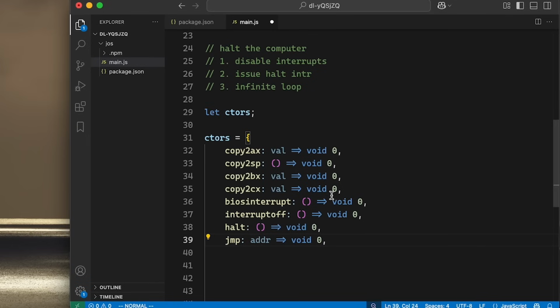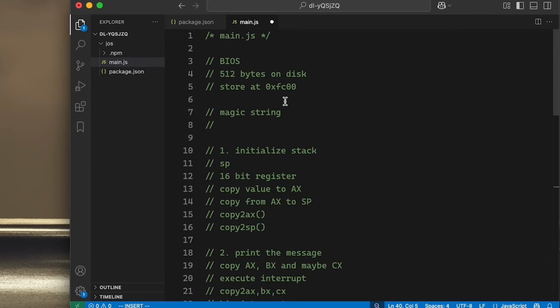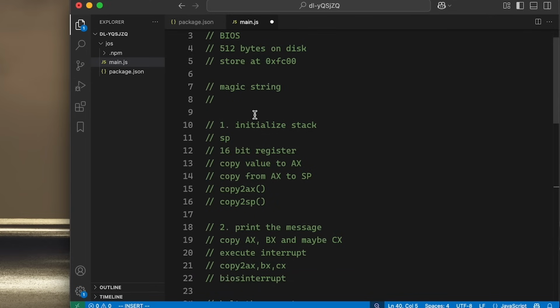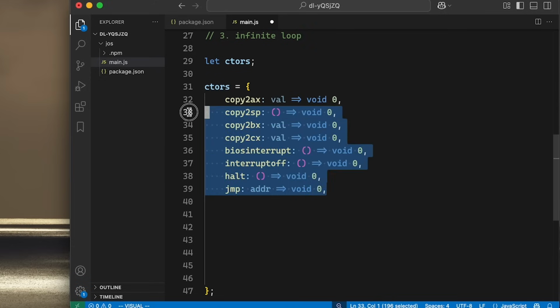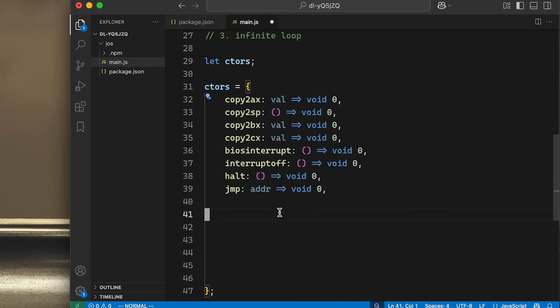Right. And then we are done. Then we just need to write the, where did I save this? I didn't. Well, the magic string. So this needs to be at the end, and we'll need to have some padding in between also, because these will not be 510 bytes. These will be, I don't know, maybe 30 or something.